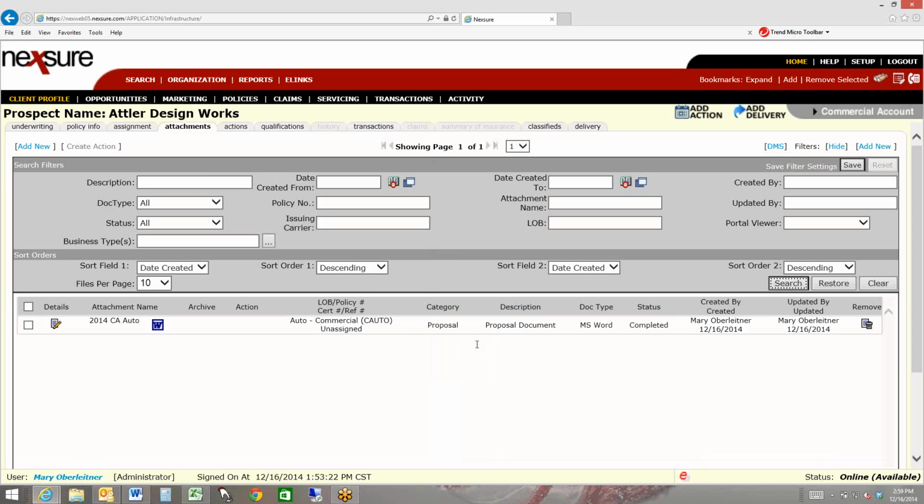My producer went out, he delivered the proposal, discussed it with the client or potential client, our prospect, and they accepted. Okay, so when they accept, we're going to enforce the policy. But before I do that, I'd like to have you go out and create on one of your policies, just go ahead and create a document template.